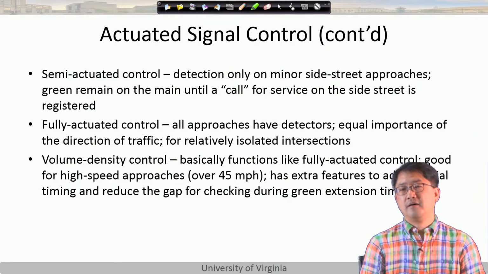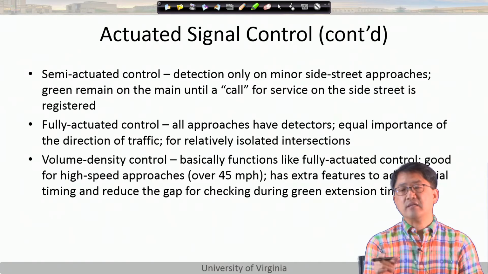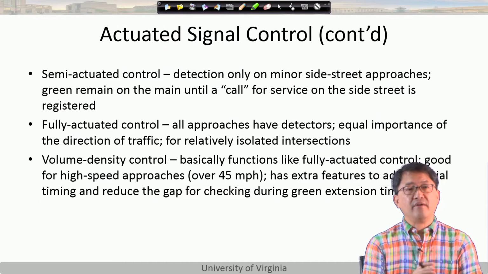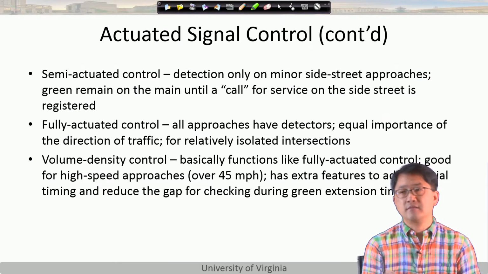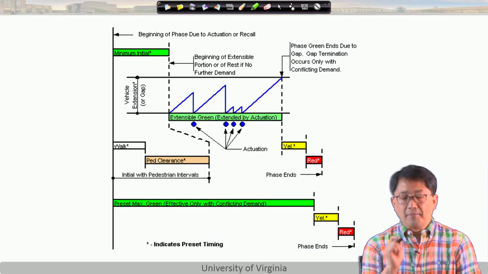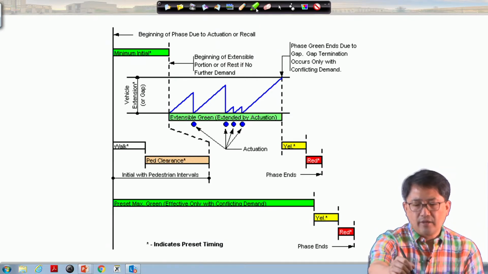Volume density is needed for high-speed approaches, which I'll explain later. The way the actuated signal works is that it extends green time whenever a new arrival comes within a fixed duration of time. We call it extension time or gap time. So basically, if cars are coming in less than 2.2 seconds apart, we continuously provide green as if a lot more cars are coming in. And when you have high speed, even with low volume, vehicles are coming so fast that they can still continuously extend the greens, which is not good. So to avoid that, we use volume density. I'll explain later. I'm going to explain this one, and a lot of the slides I'm going to skip. This is a way to understand how actuated works.